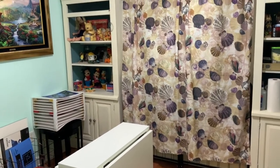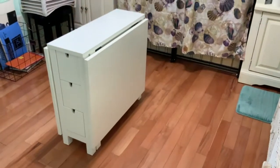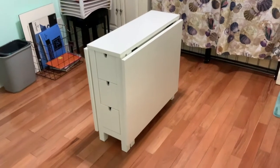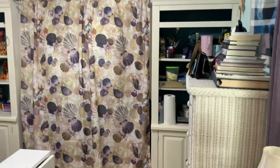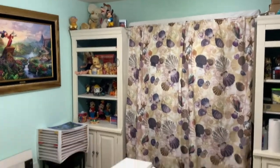That's the tour of my new art space! I will need to cover the floor with a canvas or some plastic when I'm working so I don't ruin it, but other than that we are pretty much done. I'm very happy that all my art supplies are now in one spot. That's it from me — hope you enjoyed the tour, and hopefully you can use some of the ideas we put forth here. Take care, bye-bye!